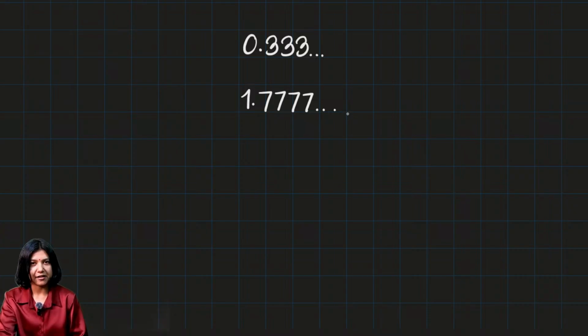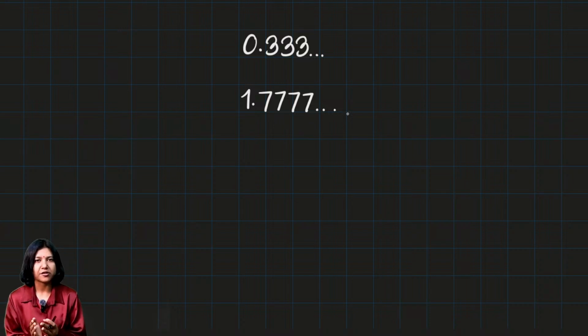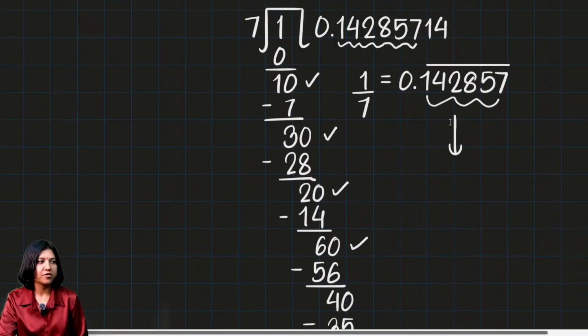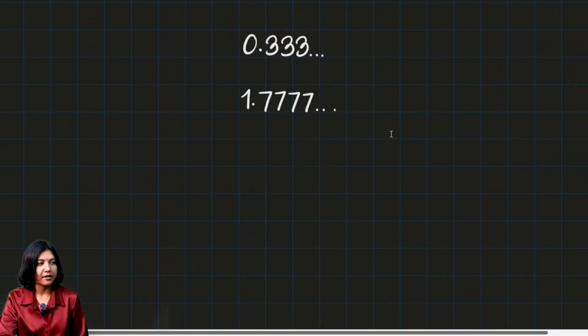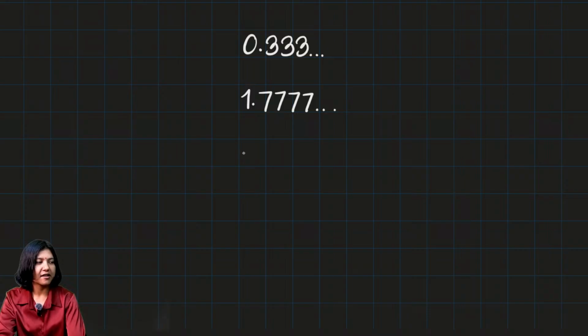How to do that? Okay, that is the main part of this topic, and in fact this lesson is mainly to make you understand how exactly can you solve these kind of non-terminating repeating decimals into a fraction. That is the main thing we will study in today's session. Not only one digit repeats, like in the example that I showed you, there could be a block of digits repeating. And not only that, sometimes there are cases when you have one of the digits not repeating while the next group, or just 3, 2, 3, 2.